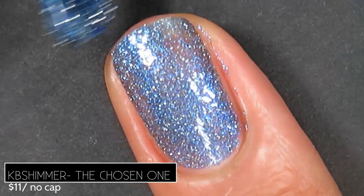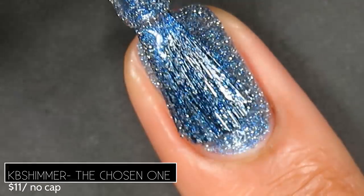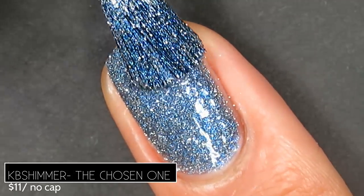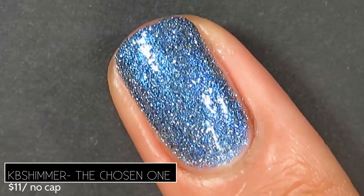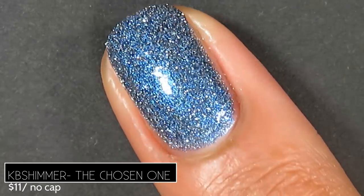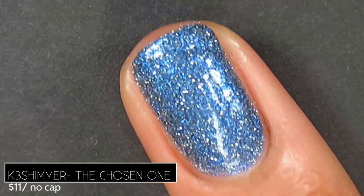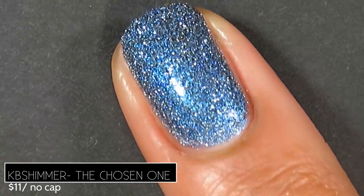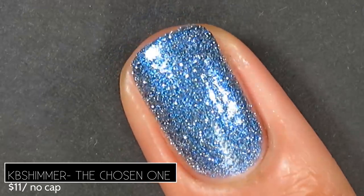On application, this one is packed with those glitters. So I will say it's on the thicker side in terms of application. But with that comes a whole lot of opacity. I was able to get it fully opaque in just two coats. It did dry down very textured, so I would recommend a glitter smoother for sure, unless you like that textured finish. Some people love it. And also, this is going to be very difficult to remove because there are so many reflective glitters. I would definitely recommend either pairing it with a peel-off base coat, which I did, or you could soak it off.